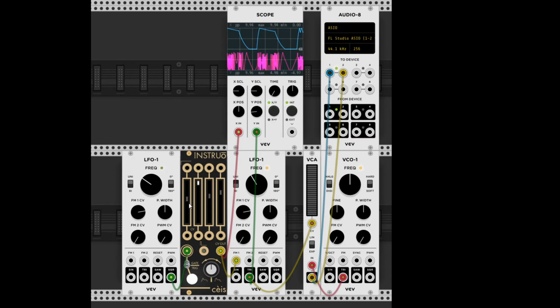And now let me reduce the attack. And the decay, as well as the sustain, but increase the release. A little bit more attack.